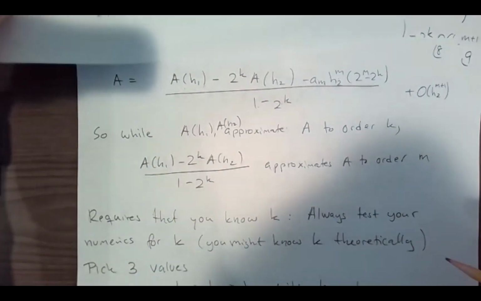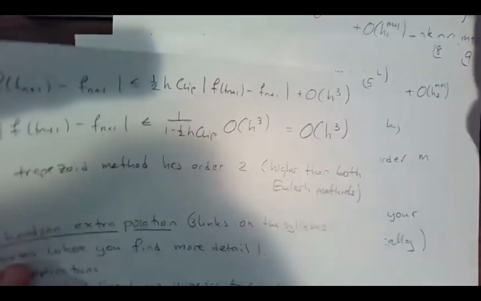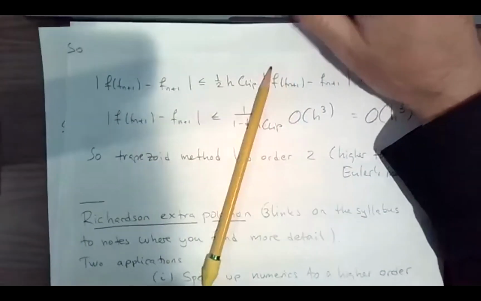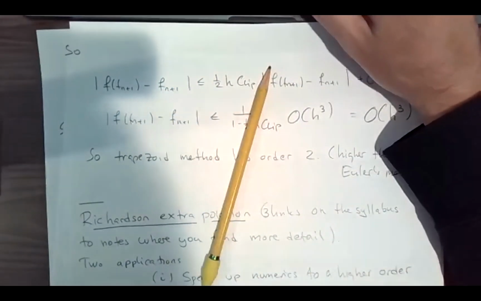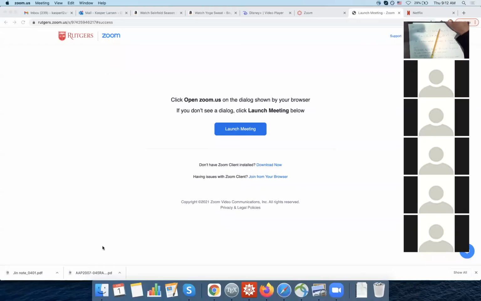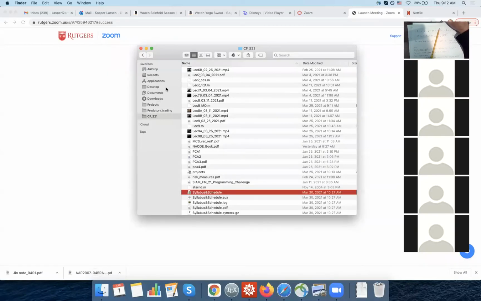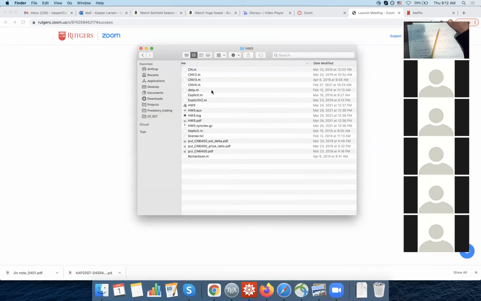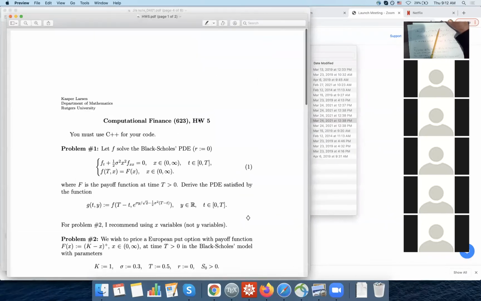This can seem very abstract, but let me just show you how it will look like in your homework, the next one. Let me show you how it will look like in the next homework. Homework 5.